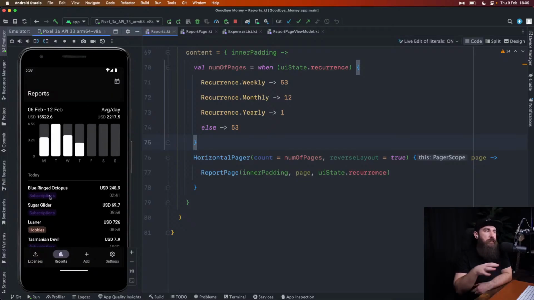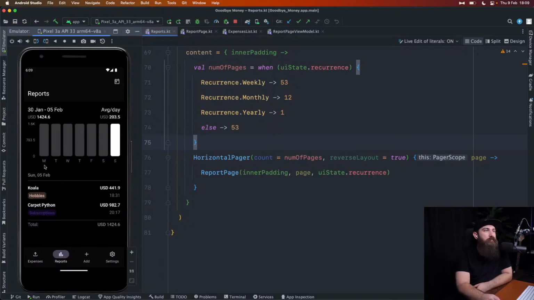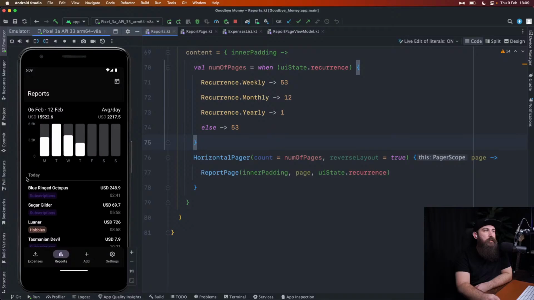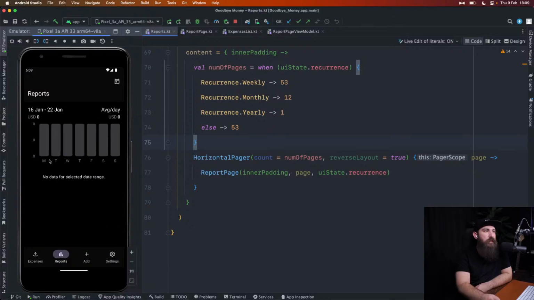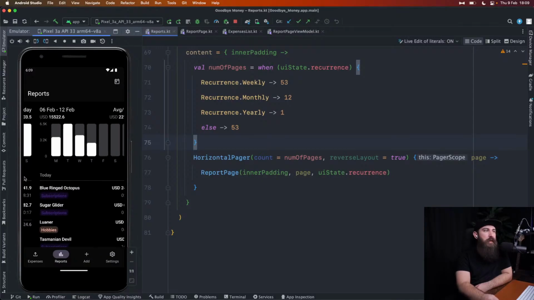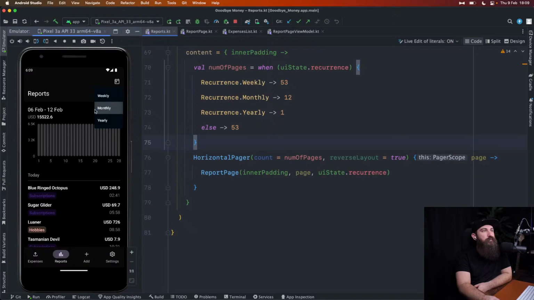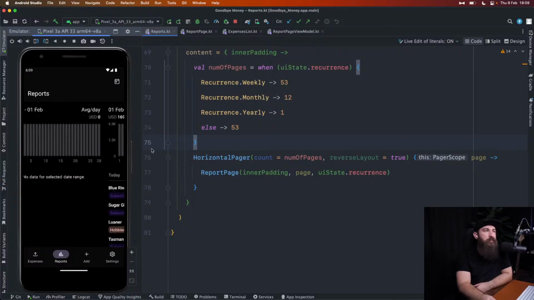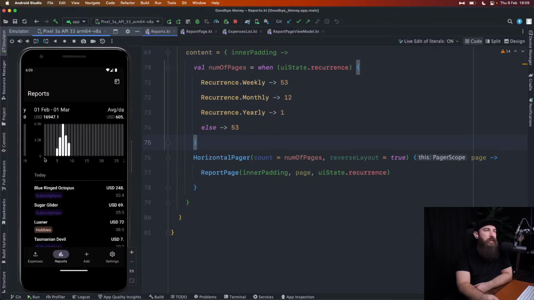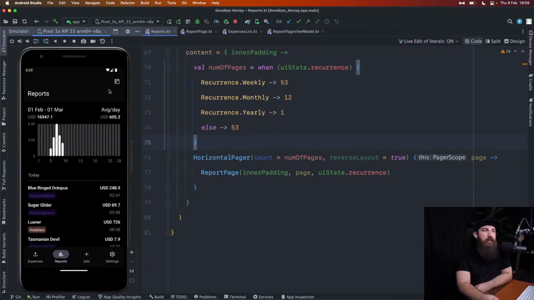Here's the reports. As you can see, there's a bit of lag, maybe a lot of lag, so we need to take care of that. Swiping left will allow us to jump, and you can also see some lag when swiping left as well. That's because we're doing most of the stuff on the main thread while we should be doing it in the back thread. But this is the monthly view. Sorry, the weekly view. Here's the monthly view, where we're basically navigating month by month. There you go. You see that? That was painful, so we need to fix that.